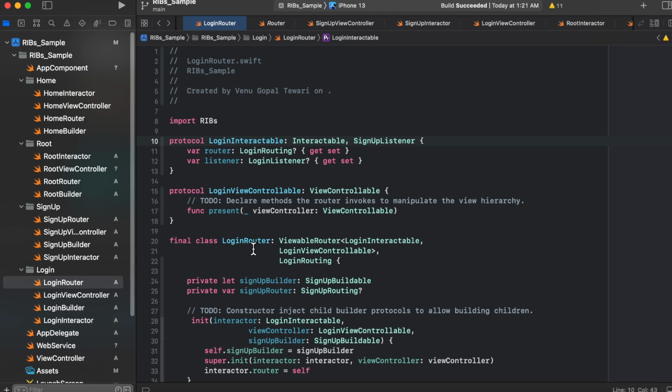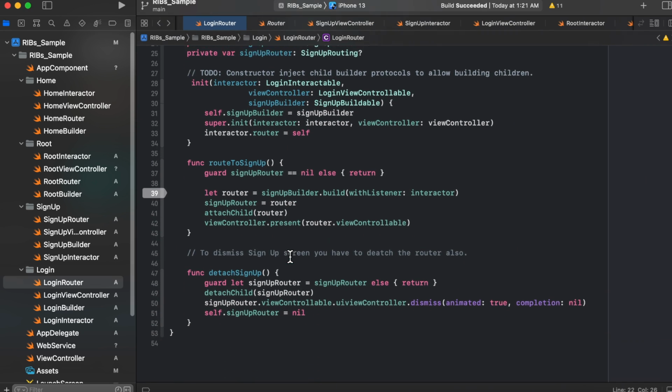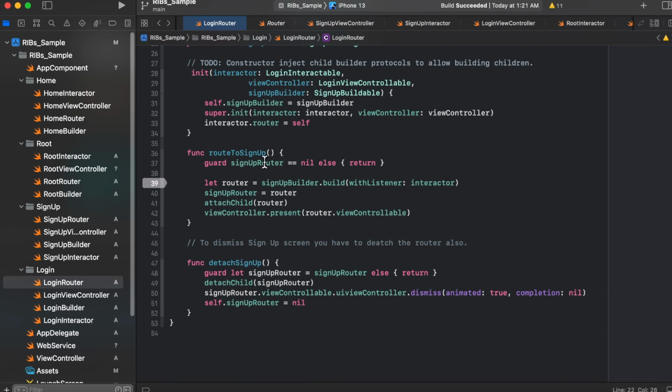If you look into the implementation of the login router class, there is one more protocol that it follows, that is login routing. With the help of this protocol, your interactor is basically telling the router that you need to route to sign up, or you need to detach the sign up flow. So with the implementation of these two methods, we get this functionality implemented in the login router.